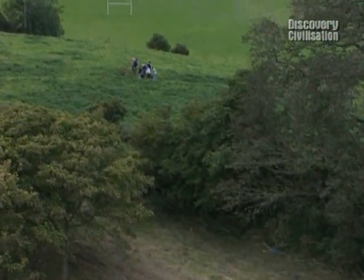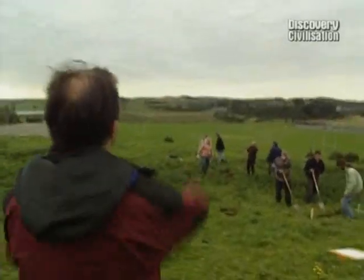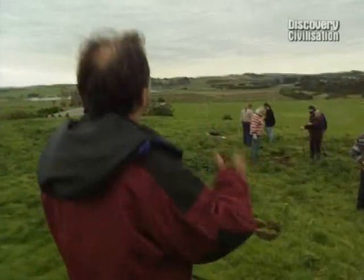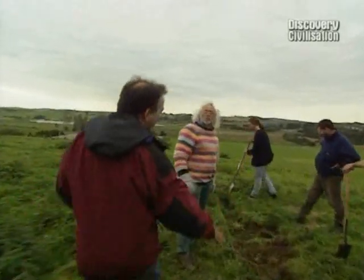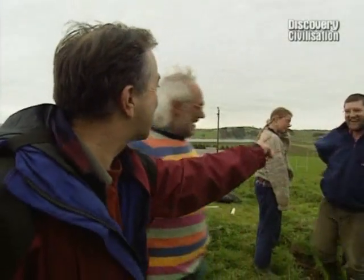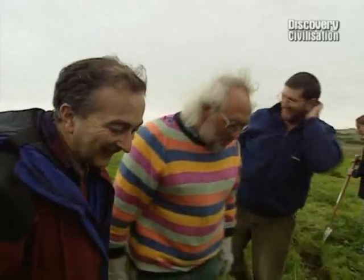Mick? Yeah? What's going on? This is very untimed, team. We sit around, we discuss a strategy, and then finally, we dig a trench. Yeah, well, we thought we wouldn't tell anybody. We've just been hiding down here and getting on with it. This is Stuart's doing. Stuart's behind it.